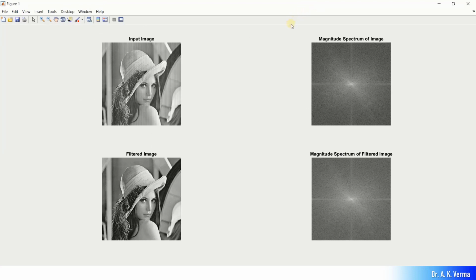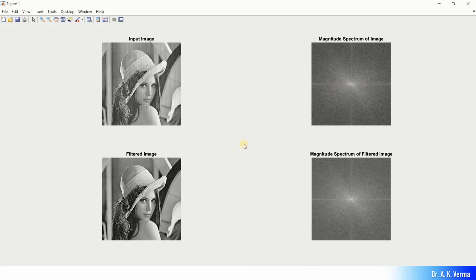Now see this output. This is your noisy image. You can see a sinusoidal impression on this image, and this is the corresponding spectrum. Here you can see that these two bright spots are visible, which were not available in the original image. So I have to remove these bright spots.